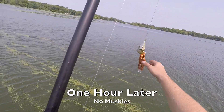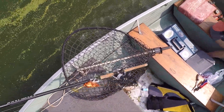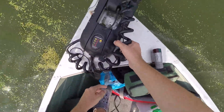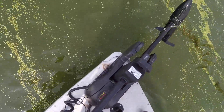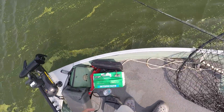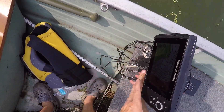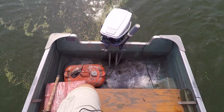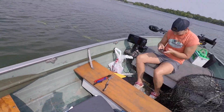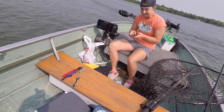Let's go ahead and move to a new spot. I'm going to hit a spot that I haven't really fished this year yet, but it looks like it's had good potential in the past, judging by the map. I'll turn this around so I don't have to have you do all the work. Okay, on to the next spot — spot number one is a bust.